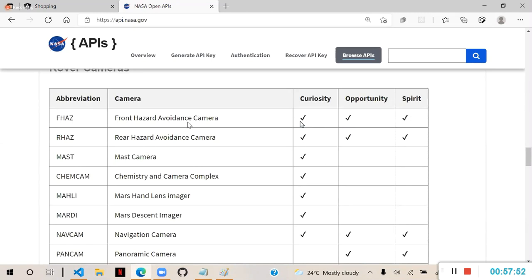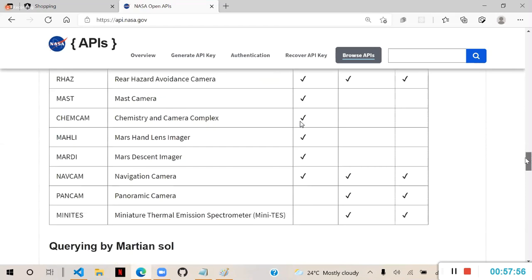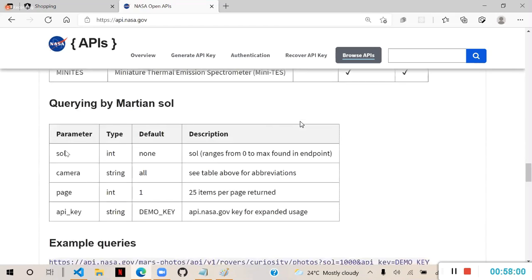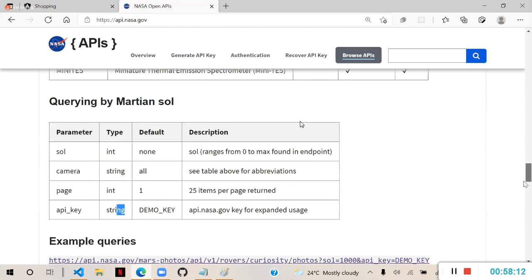So rovers have some cameras, and from which camera they have taken some photos, that entire information they have given here. They say that our data contains sol, which is an integer, camera, which is a string type, page, which is an integer type, API key, which is a string type, and they have given the API URL to you.